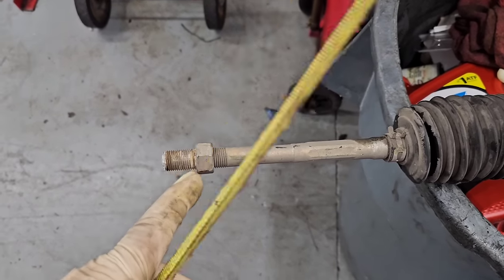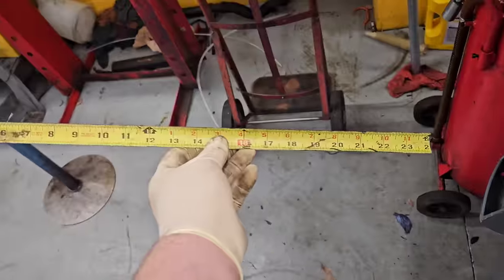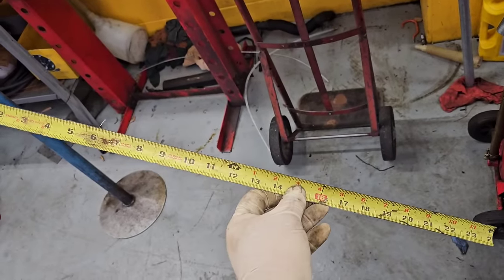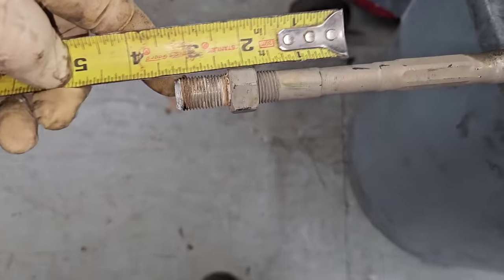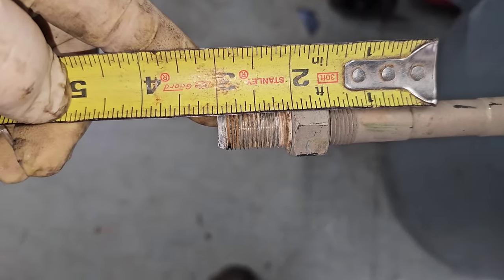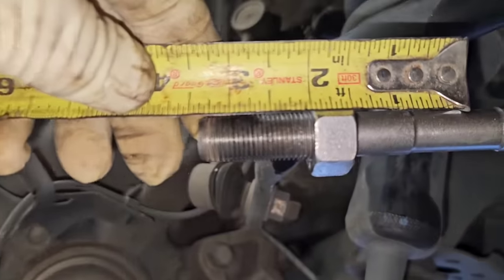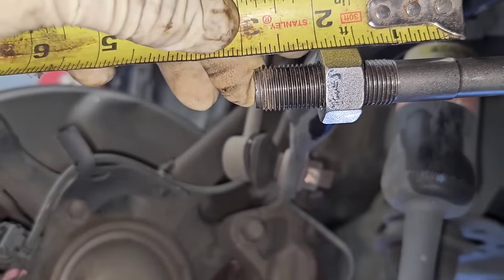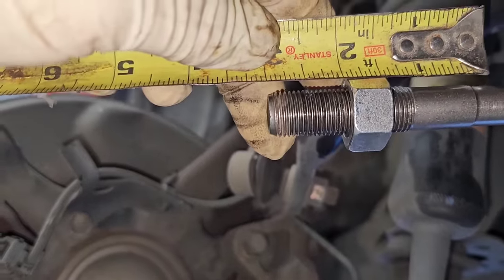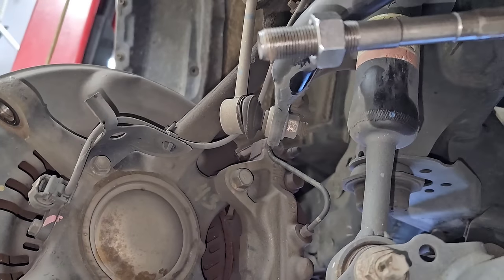Now one thing I do when I'm installing a rack — some people like to count the teeth, some people like to measure. Me personally, I like to measure. So if you ever break a tape measure, like the spring that recoils it, if it ever breaks, don't throw it out. Cut it into pieces like this — they come in super handy, sometimes easier than dealing with a tape measure. So here I'm starting at two and going to three, so basically it's an inch. Then when you come over to the vehicle — I've got to move that out — two to three, that's pretty darn close. So now you can put the tie rod on, and it's got to go for alignment anyway, so at least this way it gets you kind of close.